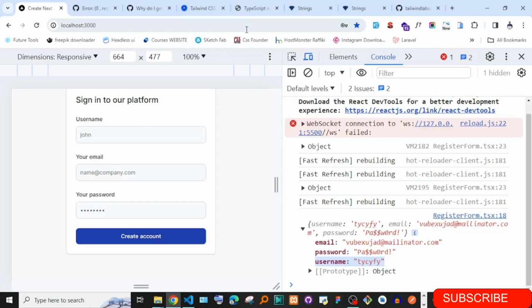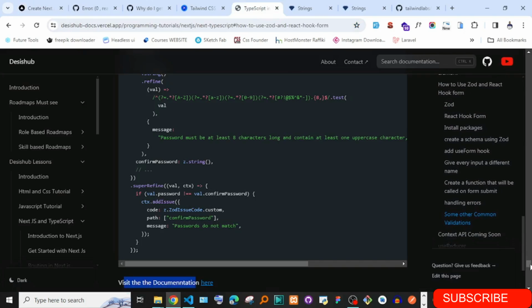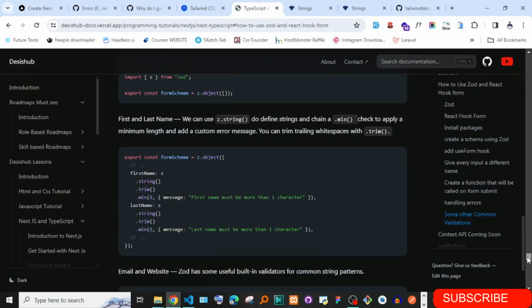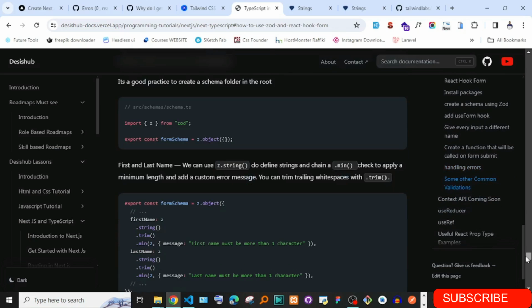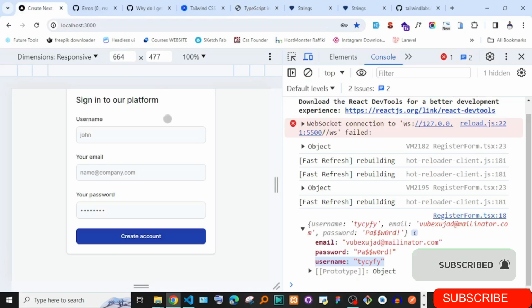And together with that, we of course have our documentation documenting everything we are going to do in this video. This is going to be a nice thing. You have all the documentation where you can refer to what you are going to be doing in this video, together with understanding what you are going to build.